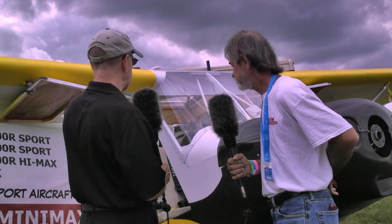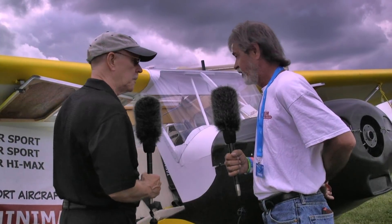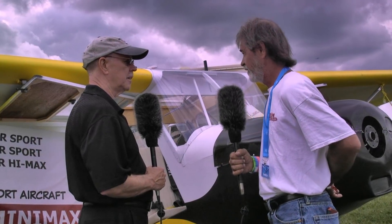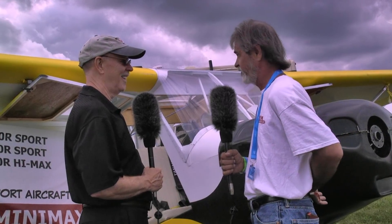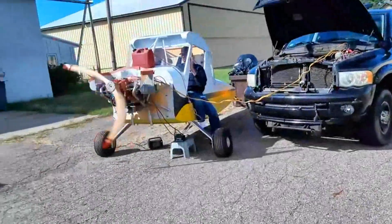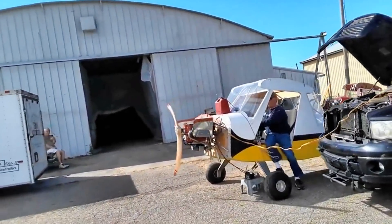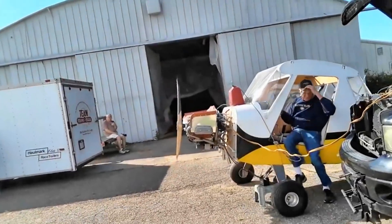Most of the Minimaxes are single-seaters, but this one is a side-by-side two-seater — looks like a pretty big-boy airplane. This is our widest version, a 40-inch wide cockpit, and they can add bubble doors to get a 44-inch wide cockpit. It will carry two 230-pound pilots, 13.6 gallons of fuel, with an 85-horsepower Hummel VW engine at a 3.5-gallon-per-hour burn. You also have 30 to 50 pounds of baggage, and we're looking at under 700 pounds empty weight and gross weight of 1,250 pounds.